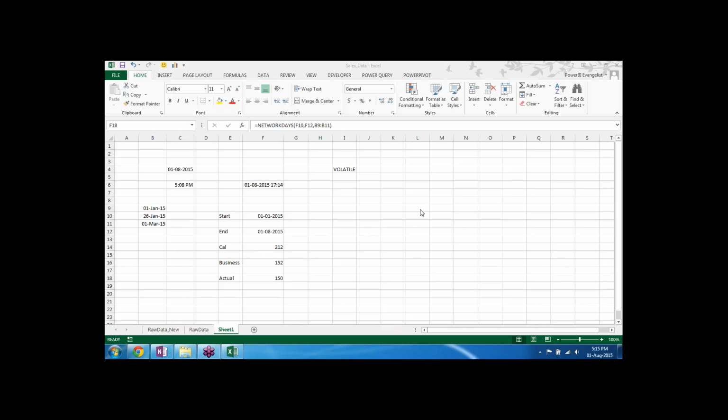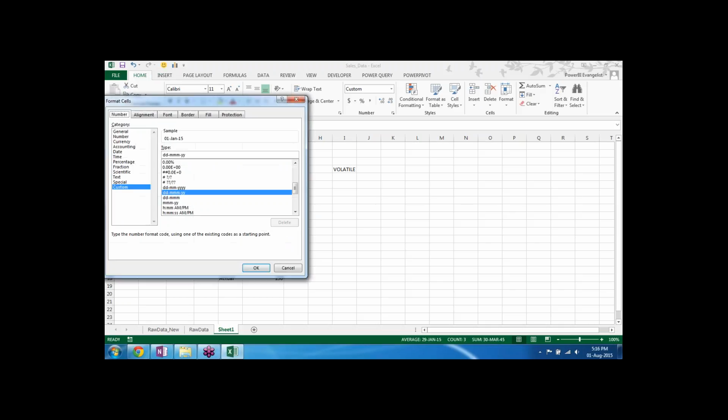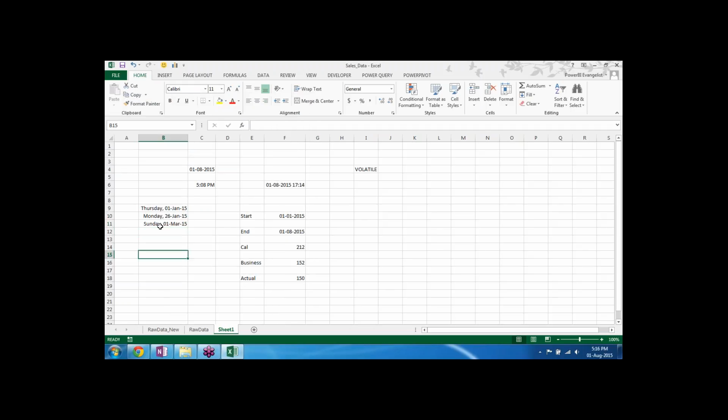Absolutely right. Out of these 3 holidays, if you look at this particular day, 1st of March, if I convert this using format cells, go to custom and say DDDD, comma like this, and say OK, you will see that 1st March was a Sunday.